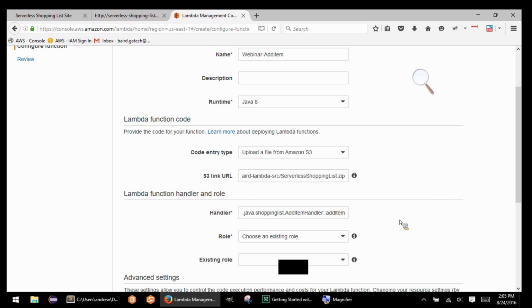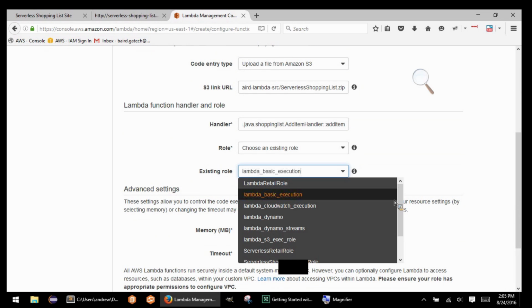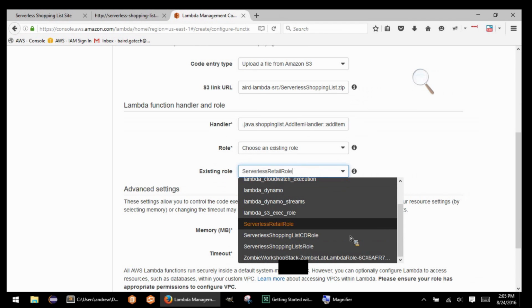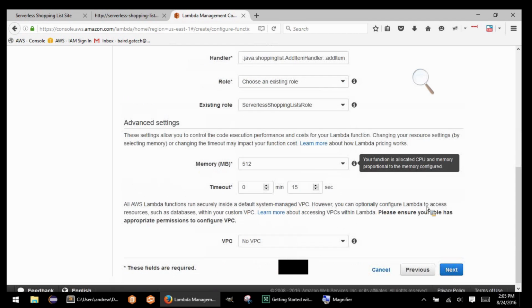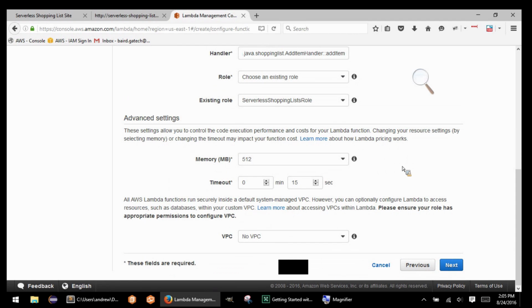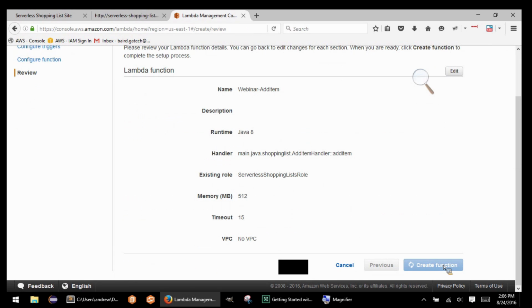I'm going to choose an existing IAM role to wrap my code, and I've also pre-written that. But again, these are just IAM roles like any other. And then if I needed to, I have the ability here to increase the timeout available to my Lambda function. Be aware that today Lambda functions are only able to process for up to 5 minutes. I don't need to increase the memory of my function. I don't need to deploy it in a VPC. So everything else looks good to me. Let's go ahead and create our function.